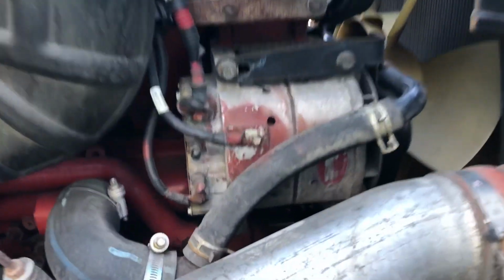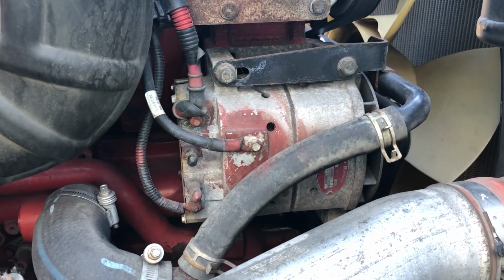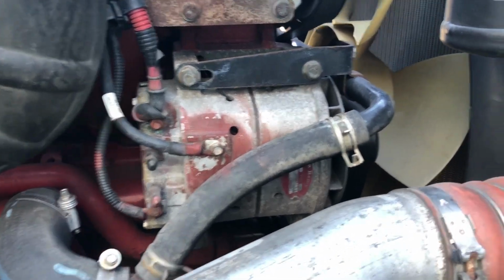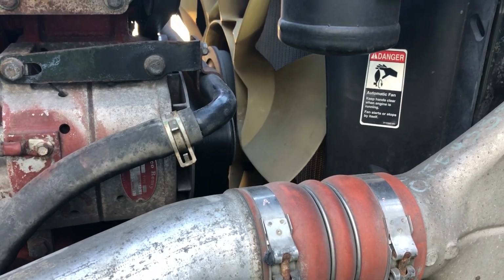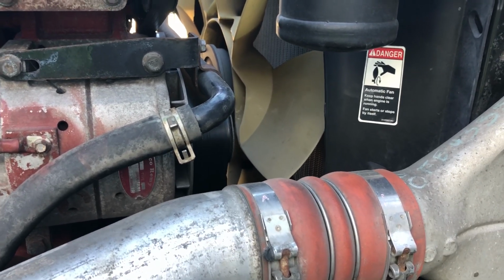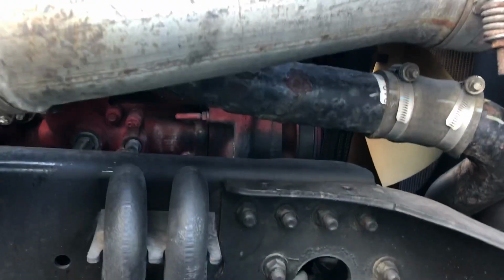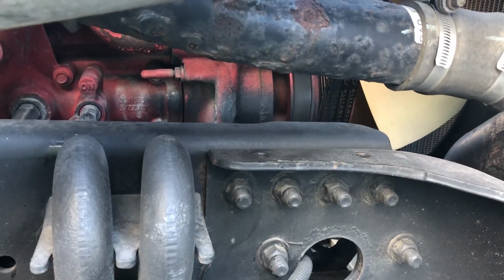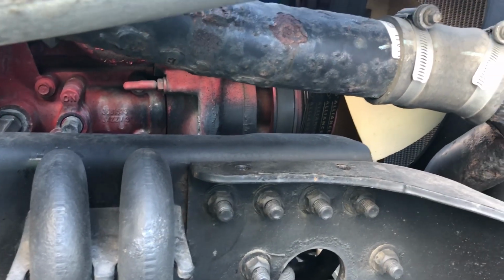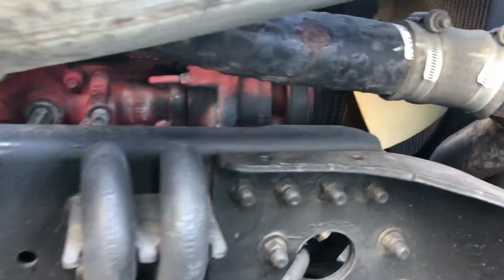Coming down to my alternator, I want to make sure that that's not cracked, broken. It's in good condition. We don't have any electrical arcing. It is belt driven. On our belt here, we want to make sure that we have no more than 3/4 of an inch play on our alternator belt. Coming down underneath our alternator, we have our water pump. Want to make sure that that's not leaking. It's not cracked, broken. It's functioning properly, and we don't have any excessive play on our belt.